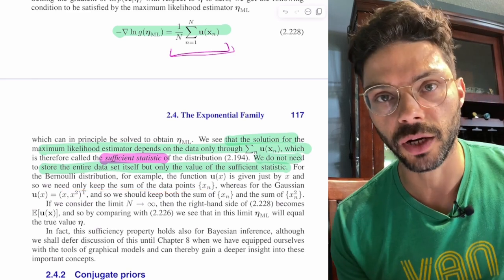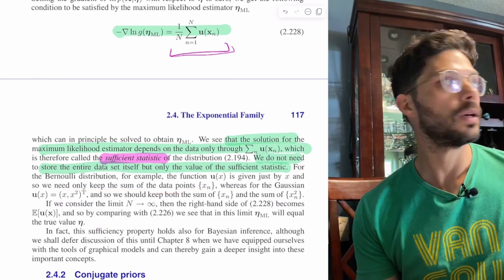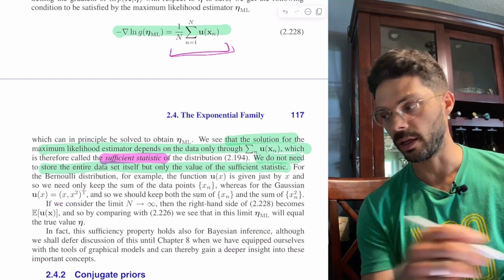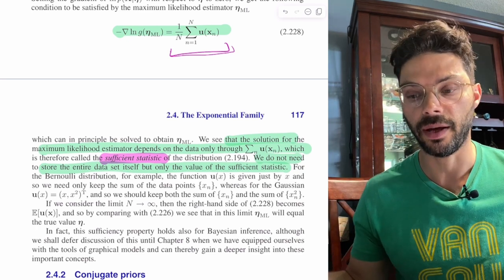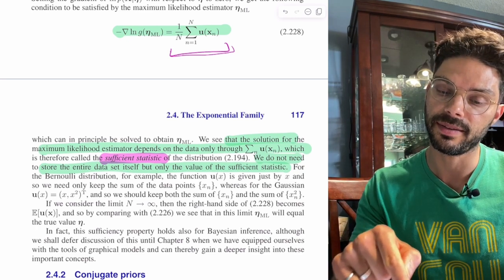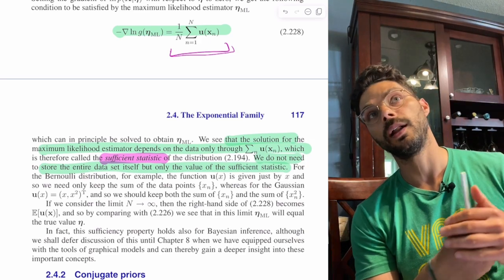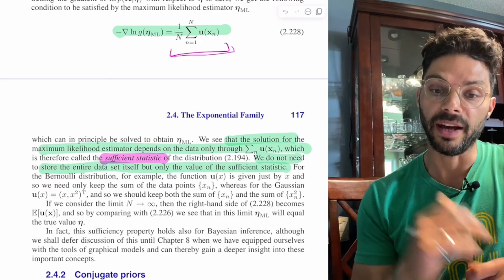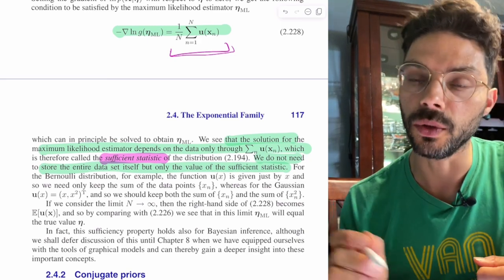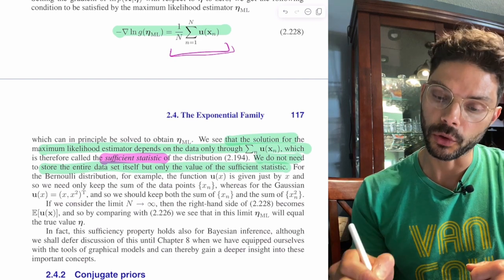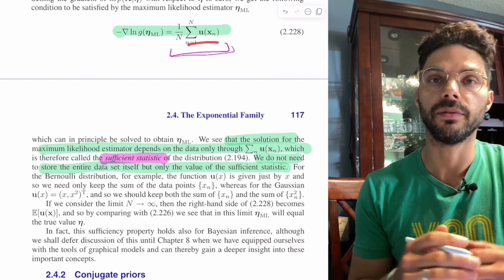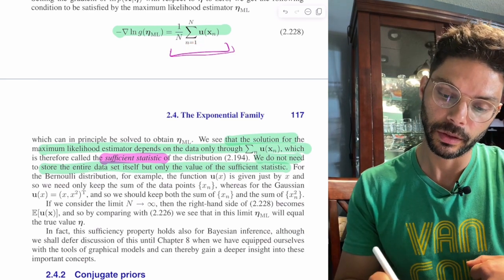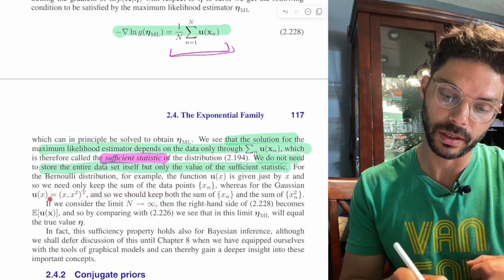And that kind of makes sense, right? If you want to figure out the probability that a coin is landing heads, the natural thing to do is to just add up how many heads you've had. And what's really interesting is that that's all you need to store, because you might think, maybe I need to figure out how many heads in a row I got or something like this as well. And actually, as it turns out, all you need is just the sum of the number of heads you got for the Bernoulli.